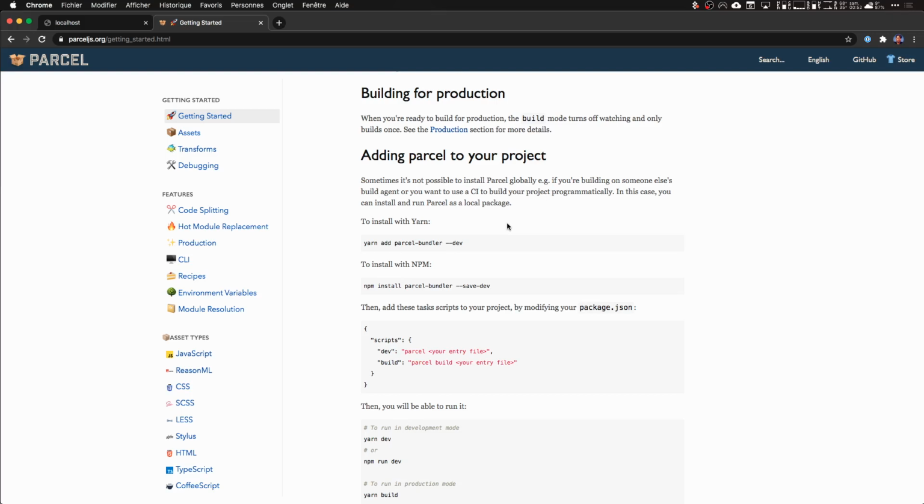because when you come back to your project, maybe a few years in the future, and need to run everything, if you were only using Parcel globally, maybe you will use a very new version of Parcel, maybe with big changes that will not run on your project. So that's not a good thing. So always use this kind of tool locally to your project. For that, we can simply run this command, which is npm install parcel-bundler --save-dev.